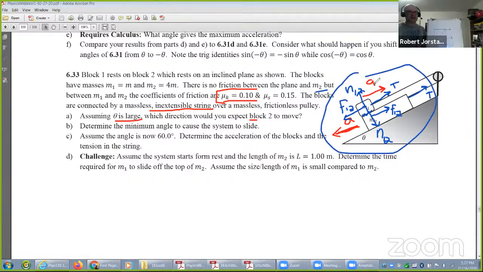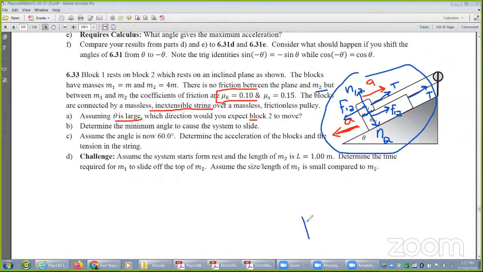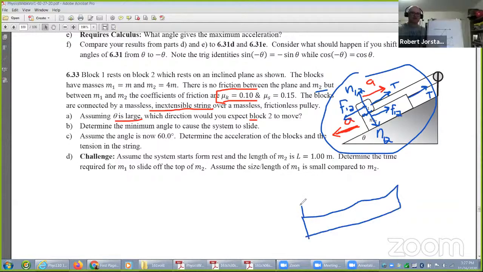They have the same A, but are they moving together as a single block? Are they accelerating the same way? No. This is the one that shows you just because you have forces that are internal doesn't mean they drop out. In this case, this one's accelerating this way, this one's accelerating that way. They do not move as a single unit. A second later, it's going to look like this, where the blocks are not in the same positions.